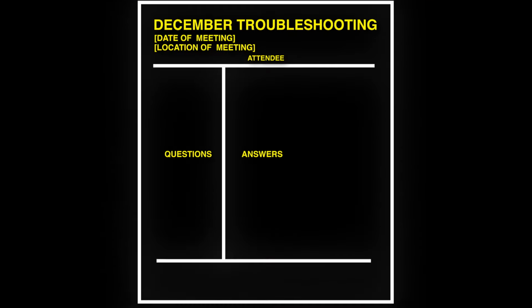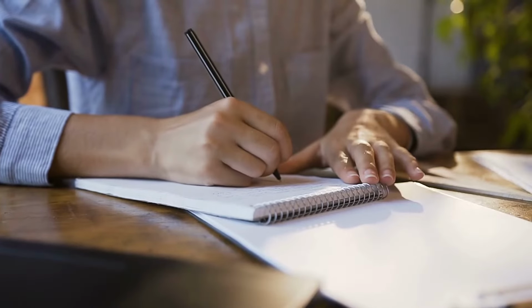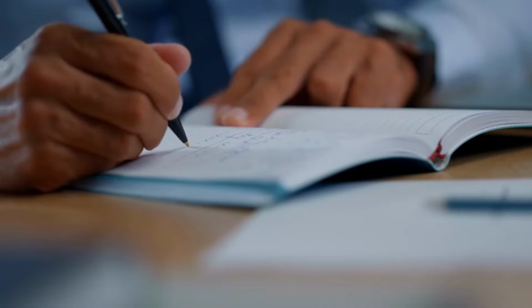After the meeting, when you are finishing, write some summary at the bottom. Maybe you have discussed for 2 hours, but of course you did not come to a decision for the whole 2 hours. You came to a decision at the end of the meeting. So whenever you make a decision, write it down in the summary box, so you know who has taken what responsibility. Maybe you have taken some responsibility, write it down there. Maybe your colleague has taken some responsibility, write it down there too.